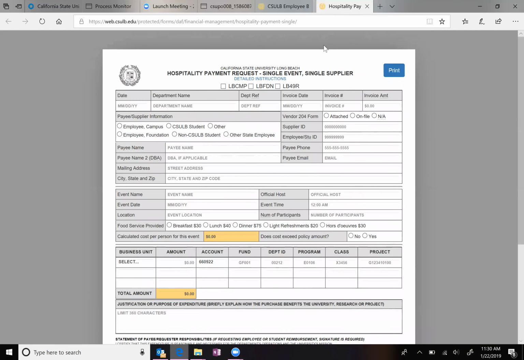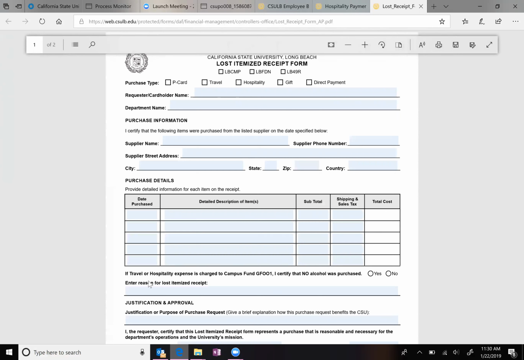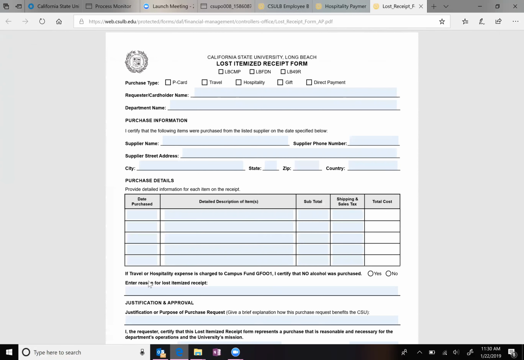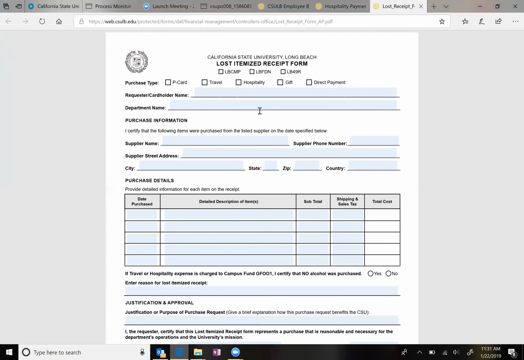The lost receipt form, sometimes you don't need it based on university policies, but it's better to come with something in hand to have a discussion with Marie than nothing at all. Again, with the university, 238 credit cards being processed this month for athletics. I imagine that's around 40 or 50, and each person has more than 10 charges or so. So being able to decipher this information, if you could just fill out the lost itemized receipt form with as much information as you have and bring that to Marie, she will then decide what's needed moving forward along with your hospitality form.